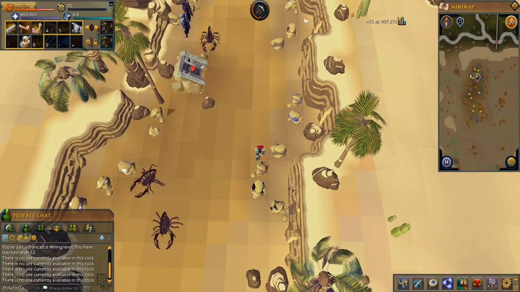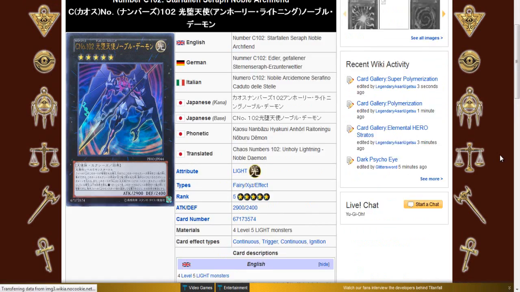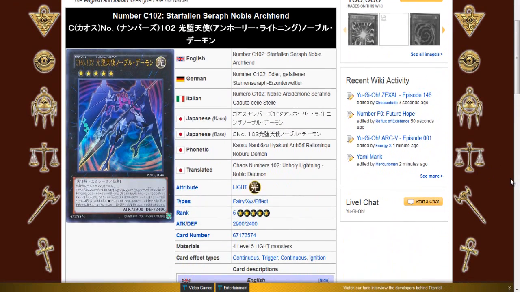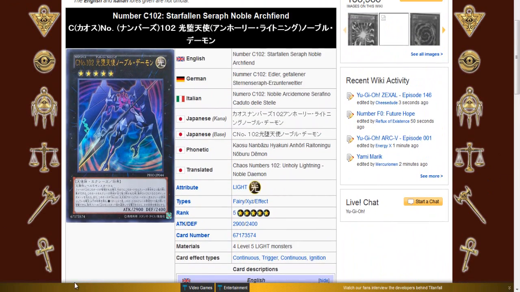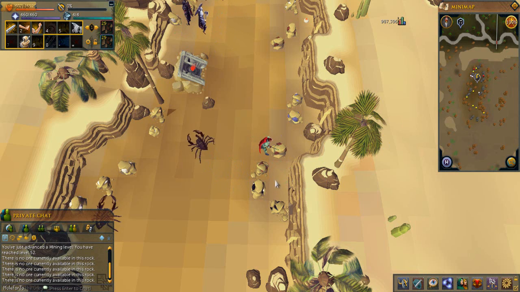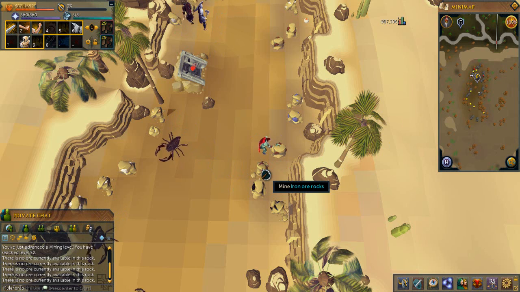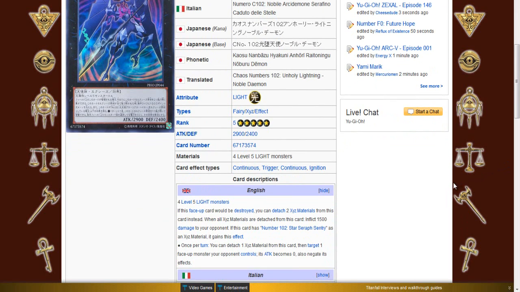Number C102 Star, yeah, Ragnazero Infinity. I could run it in my wind-up deck, but there's just no point. Why the hell did the Star Seraphs get a Chaos mode? They don't need one. They were barely run to begin with. Why are they getting a Chaos one? When this card would be destroyed, you can detach 2 extra materials from this card instead. All the extras detached from this card inflict 1,500 points of damage to your opponent.